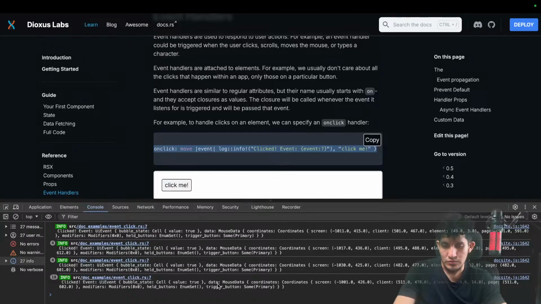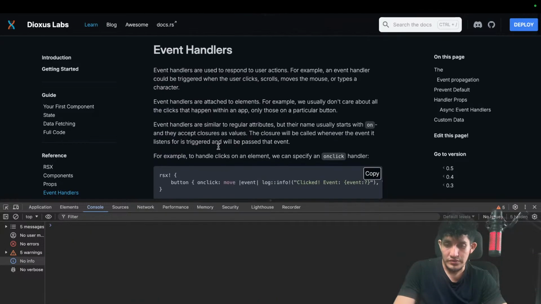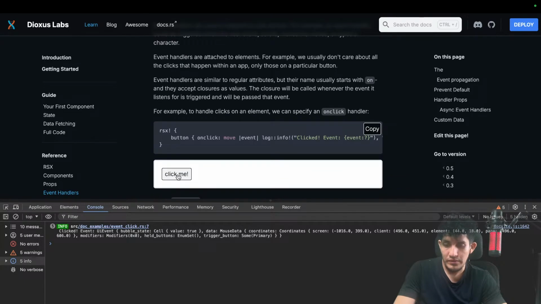Cell value true, data mode, data coordinates, given the coordinates from the button. But this isn't my case. This is not happening to me.